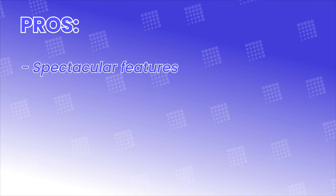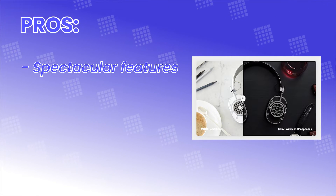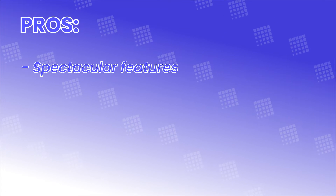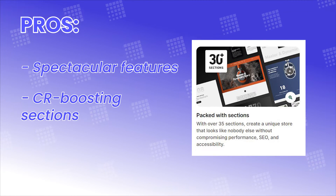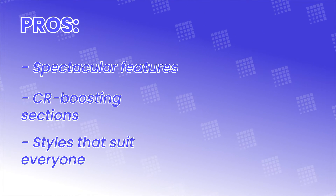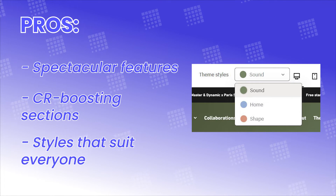Let's read both pros and cons. Pros: Impact has amazing and spectacular features — stuff like before-after image sliders, which allow customers to really take their storefront to another level. Impact also has stunning visuals along with lots of conversion-rate-boosting sections. With more than 35 sections as claimed by the theme developers, you don't ever have to worry about your page getting too repetitive — all you need to worry about is the order overload. Impact has three distinct styles that suit various kinds of businesses: electronics, clothing, and appliances — but niches like food, services, and online courses work as well.